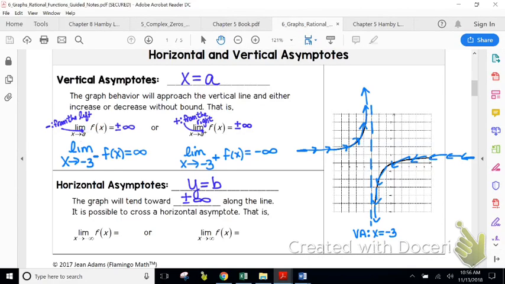So, when we're dealing with horizontal asymptotes, remember we talked about this before, we're dealing with that end behavior. What's happening on the far left of my graph and what's happening on the far right of my graph. Okay? So they can cross in the middle somewhere there. But it won't happen as you're going out to the very ends of your graph. And so you can see here it says the limit as x approaches negative infinity. Well, let's just use this graph here. So let me erase my lines I had for the other problem.